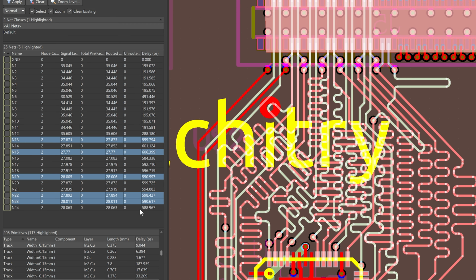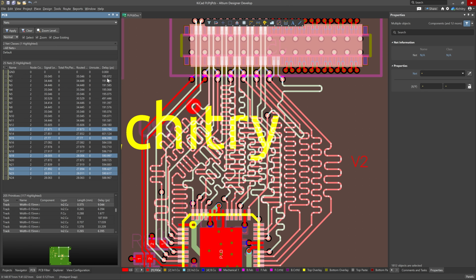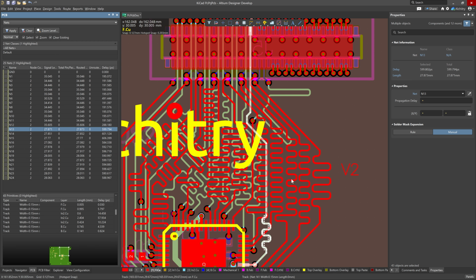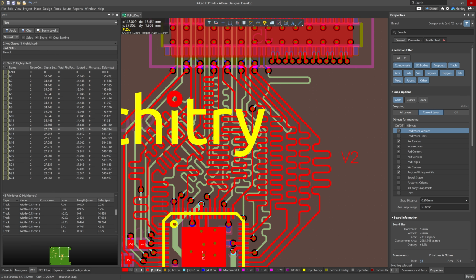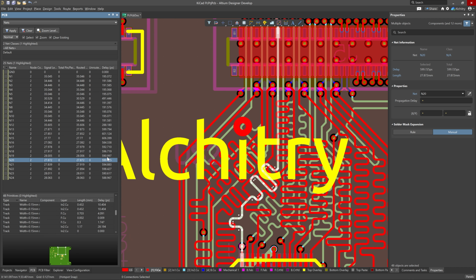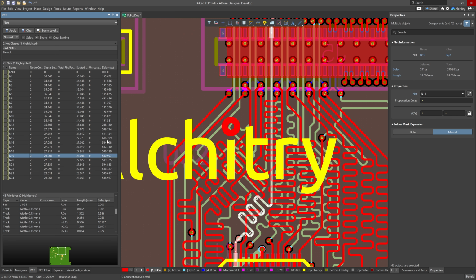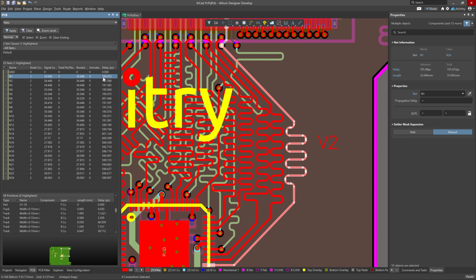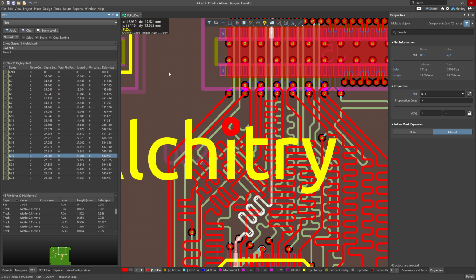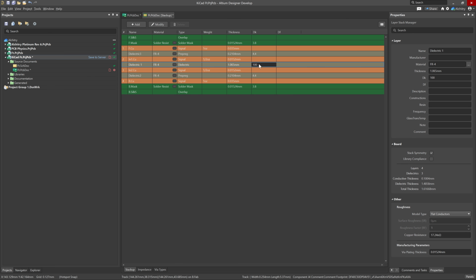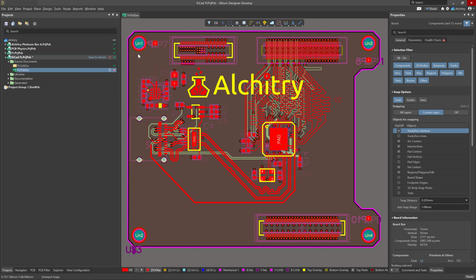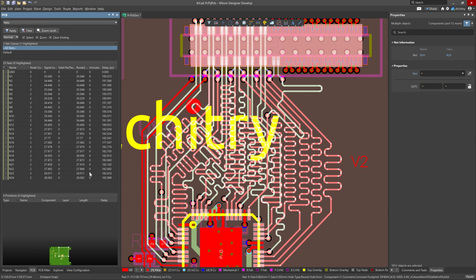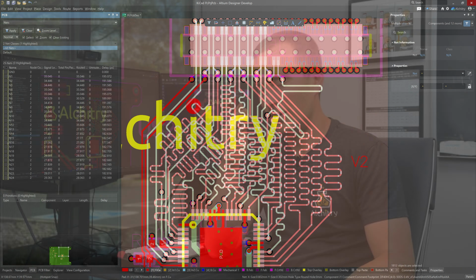So here are the new values with the updated stack. We can see that the nets that travel on the third layer, so the ones that are greenish in here, are much slower. Now they're somewhere around 600 picoseconds than the ones that are on the top layer, which didn't really change, which are 195-ish. Let me switch things back to the correct stack up and we can look at how things differ from KiCad. All right, there we go. Now they're back to the original stack up.